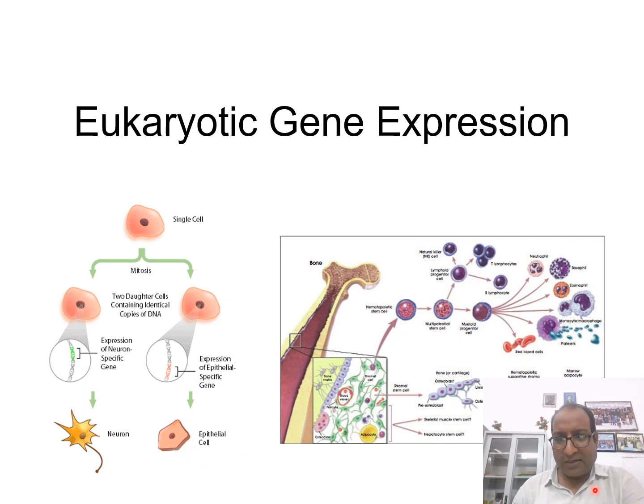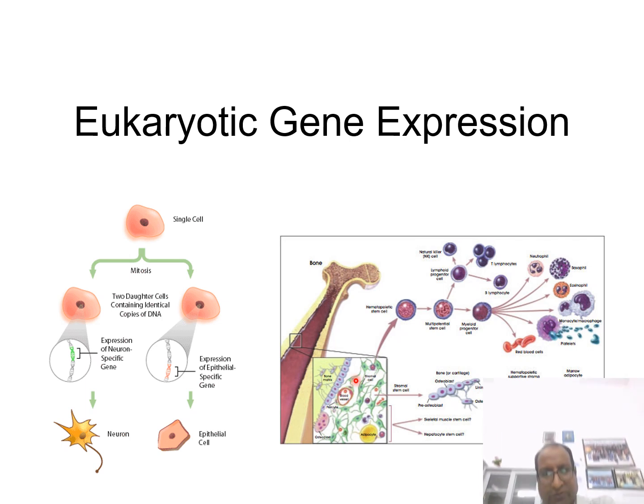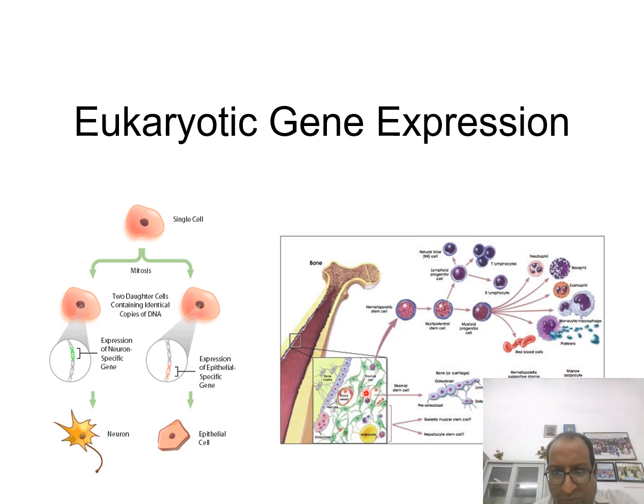Now we have a figure up here, bone marrow. You see here a bone marrow section is shown. In the wall of the bone marrow, in between this, you can see a cluster of stem cells. So these cells are known as the progenitor stem cell. They can differentiate into multiple types of cells depending upon the type of gene expression.